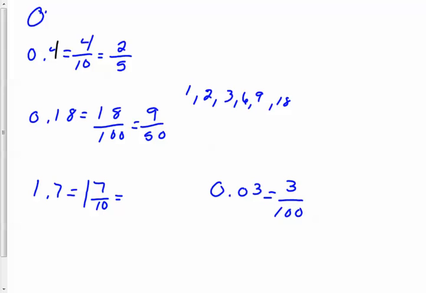Look at that. If I know how to say these right, then I know how to write the fraction. Then can I divide these by anything? Is there anything that goes into both of them evenly? When I looked at the factors of 3, it's 1 and 3. That doesn't help me with 100 because 3 can't go in there evenly. All right, so then this is just 3 hundredths, and there's my fraction.